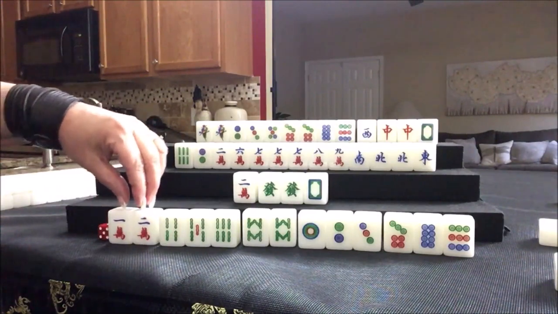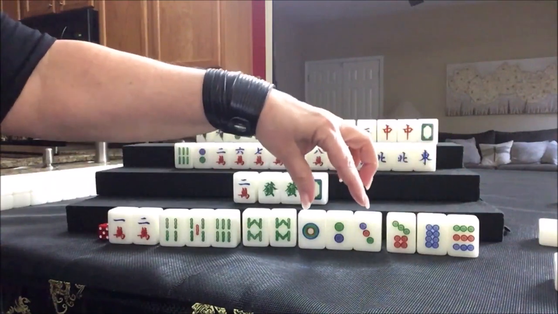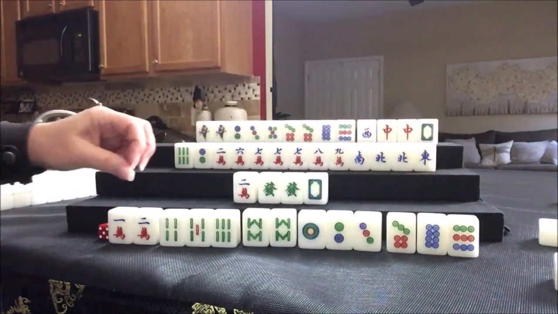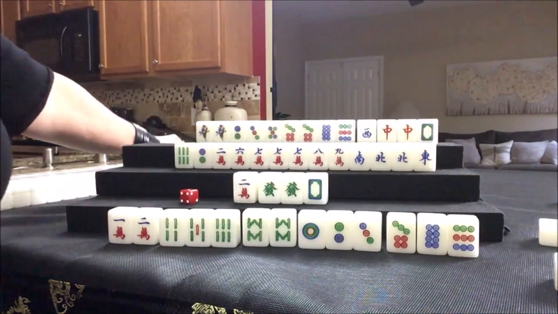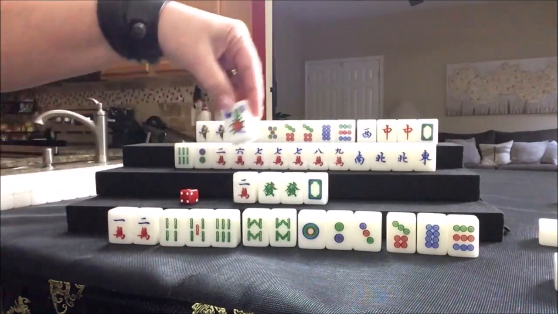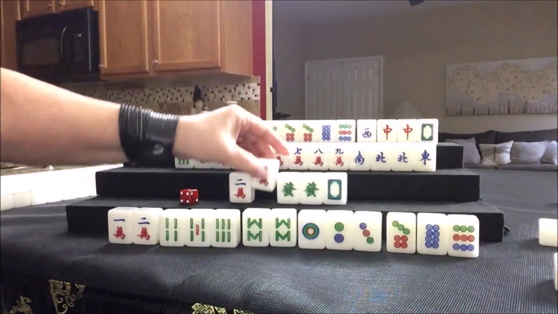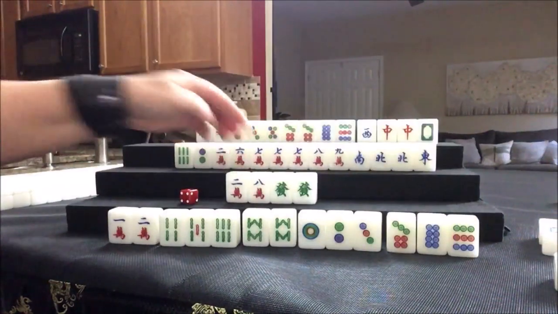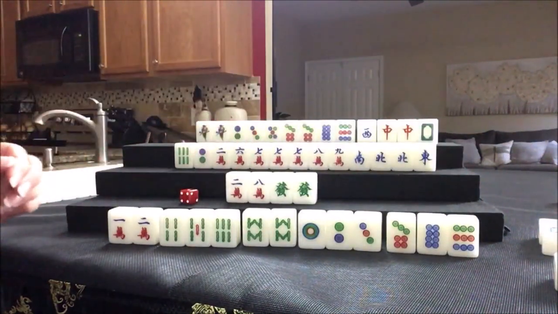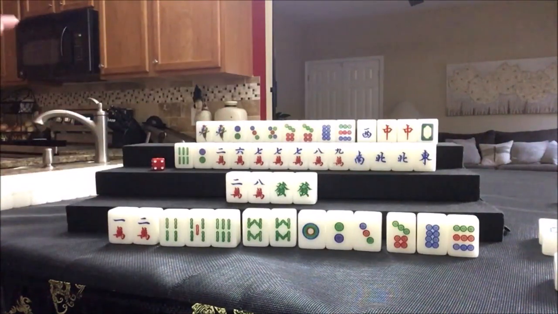Pure straight, 1, 2, 3, almost. 4, 5, 6, 7, 8, 9. And we have 2 terminal chows. That's another point. Let's draw. Last tile, second wall, flower. Eight crack. Let's discard white dragon. 2 number tiles for our pair. We need to pair up one of these. White dragon was thrown. Nobody can take it. That was the last tile in the second wall.